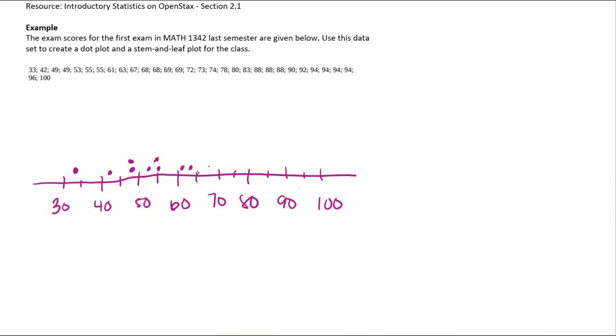Dot plots you normally make them by hand. I'm going to make 67 down here actually because I need 2 68s and 2 69s. So they're very good with smaller data sets because you have to go through each data point and do them by hand. So if I had like a thousand data points, I would not want to go through and do that by hand, and there will be some other graphical tools that we would use. I have four that made 94, 96, and 100, and so that's a dot plot. Nice and simple, dots on a graph, it's literally what it is.